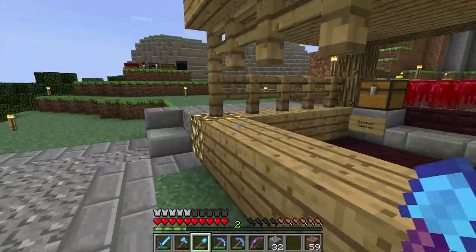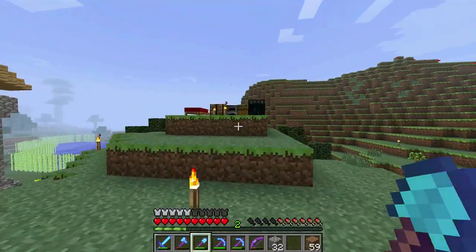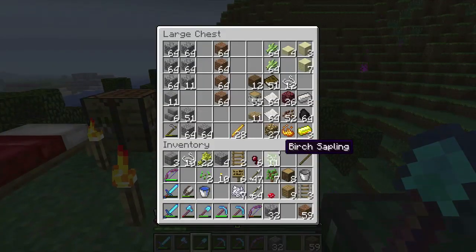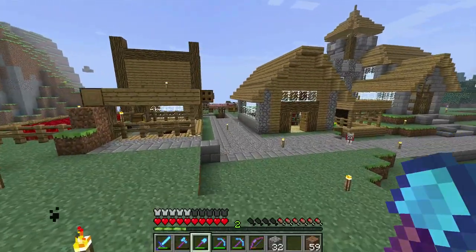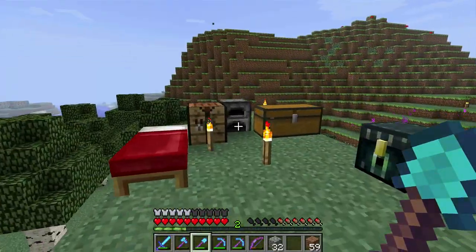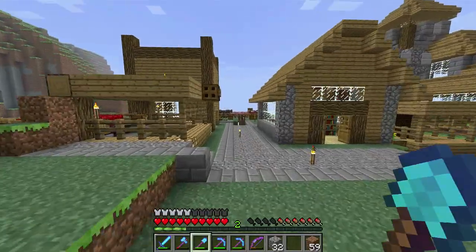I'm not sure if I have any glass blocks anywhere. No, I don't think I do, which sort of sucks. No, I don't think I have any glass blocks right now. Also with the blaze, I'm using that in the furnaces. No, I just thought I'd put that out there because it works a lot better.